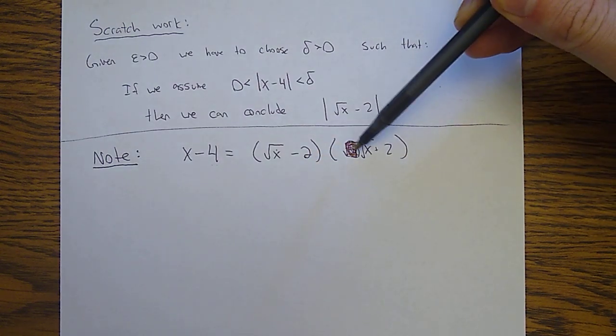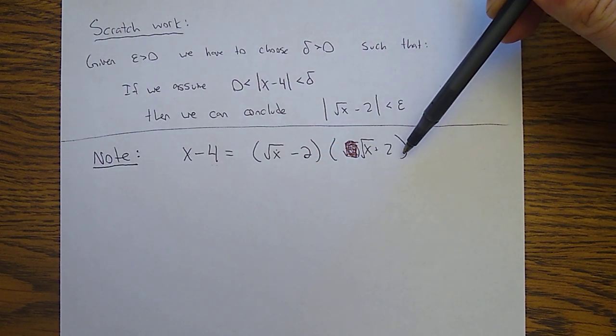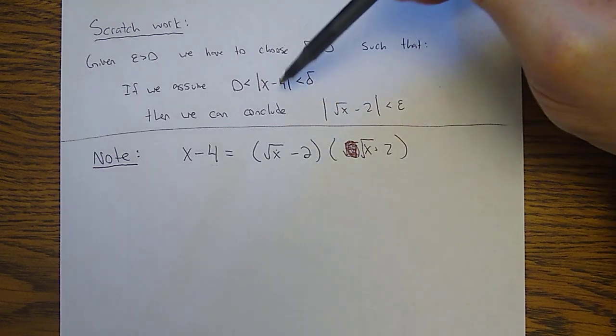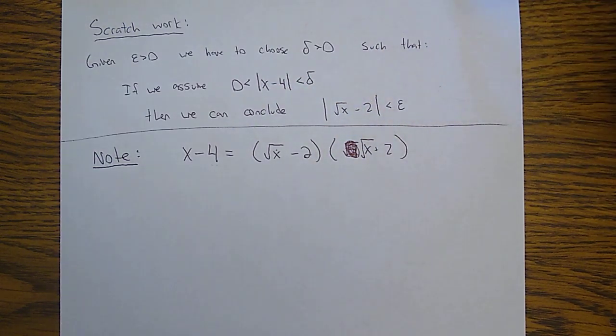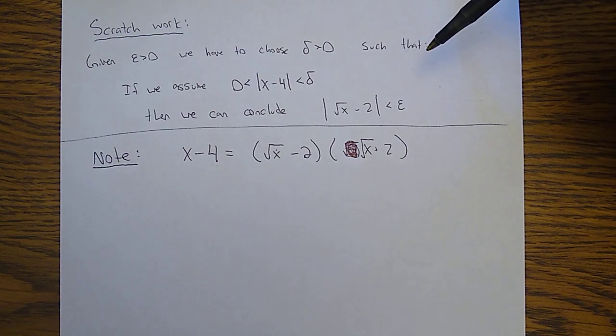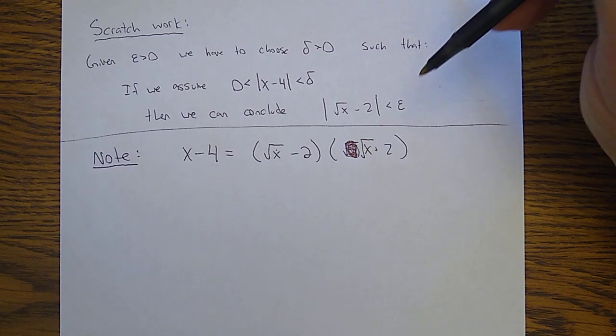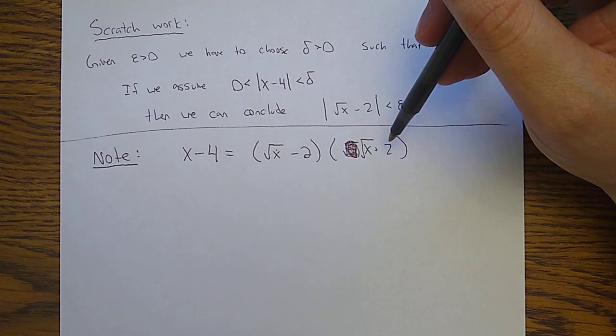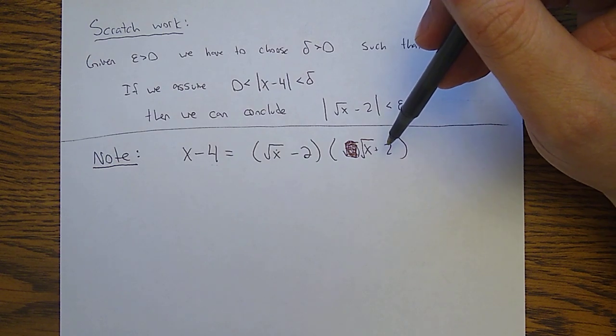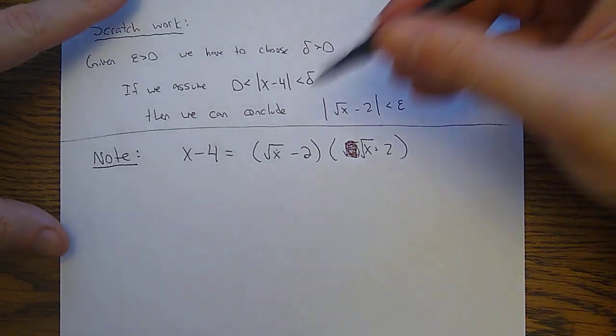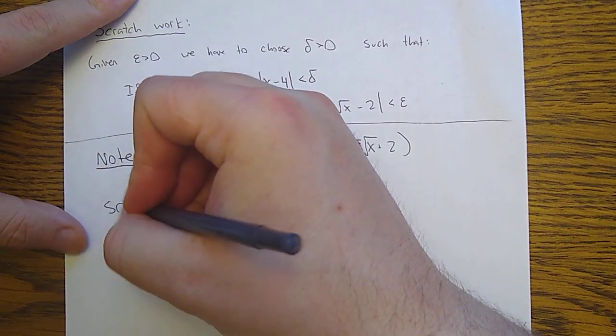Of course, it involves this other number, which is not something that I really see. Up here, I don't see any square root of x plus 2 anywhere. So maybe I'm a little weirded out by that, but let's not be too afraid. Let me not get too far ahead of myself.